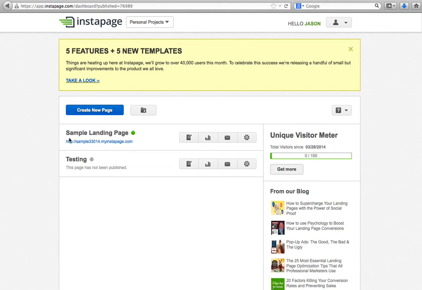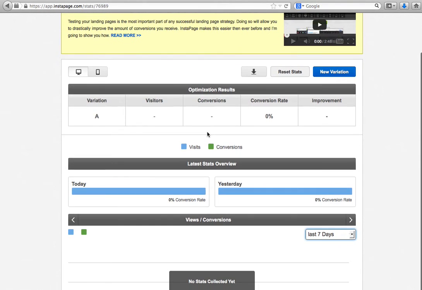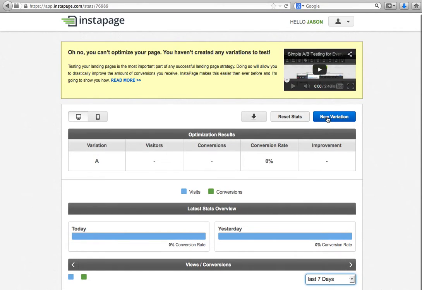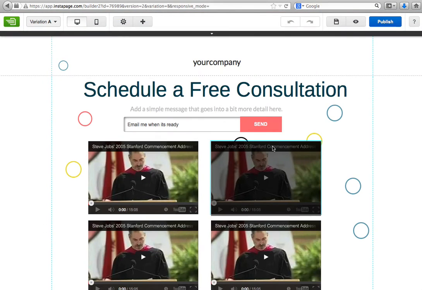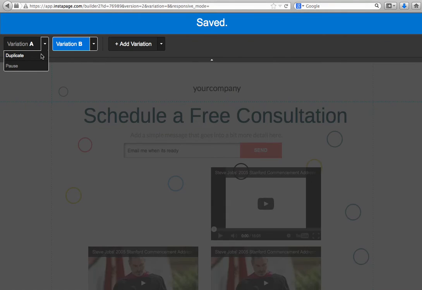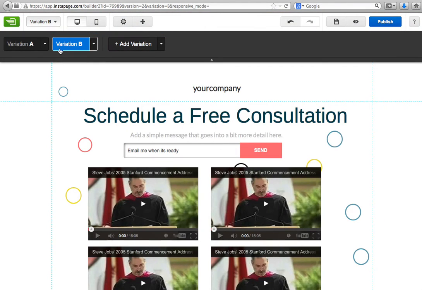You can see I'm just using their URL right now, but there's a lot of cool things you can do with it. They offer a really good analytics package, which looks cool as far as optimization, so you can see how many visitors you have. You can also do variations. If you go here, you can say, okay, maybe I want to test out the landing page with a different variation. So you could click on new variation, and you get a variation A, but maybe you want to duplicate that, which obviously will copy it.